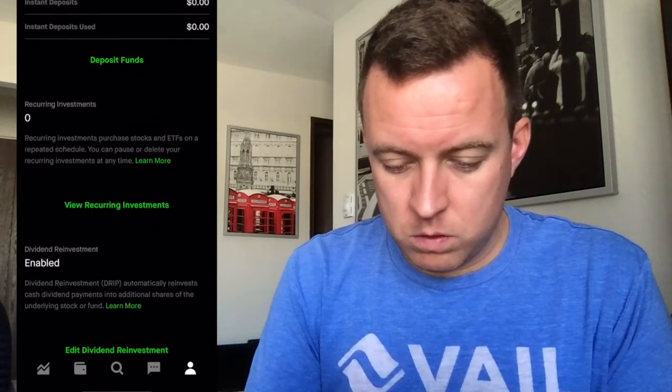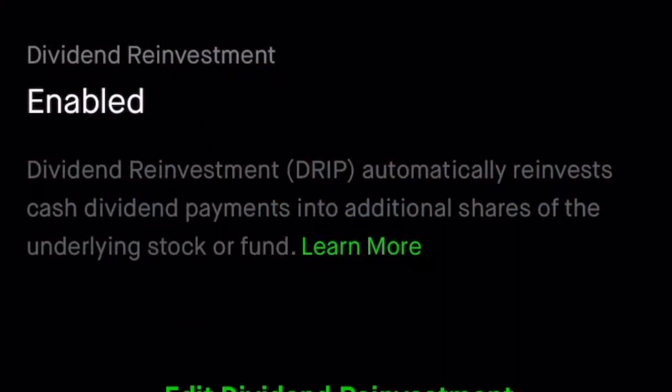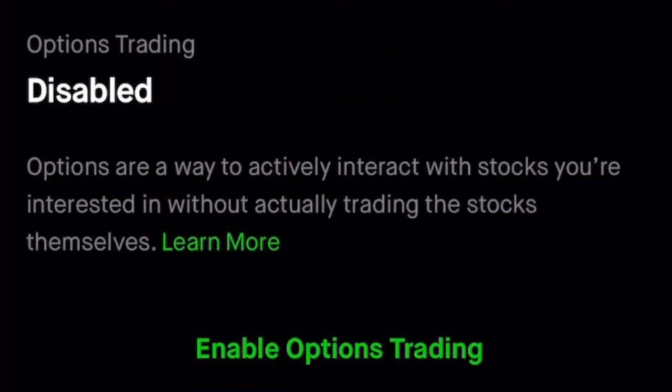And actually, let me show you how to do this here. Go into your Robinhood account here. You're going to go into investing, scroll down to right here, options trading. You can enable options trading. Well, I had that enabled already. And so you want to disable that option there for your options trading. And then you'll be able to do your full transfer properly as an individual account, and you won't run into any issues. So once you do that, then you click that submit stock transfer request.